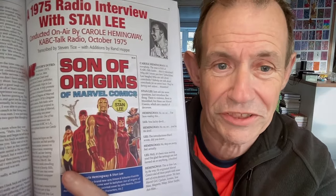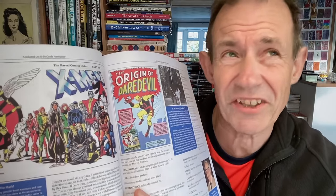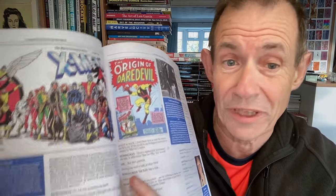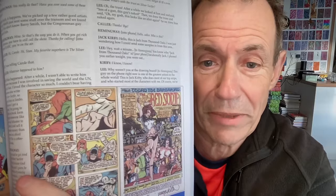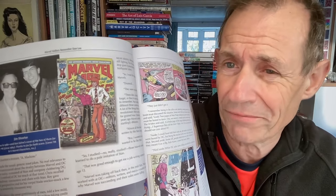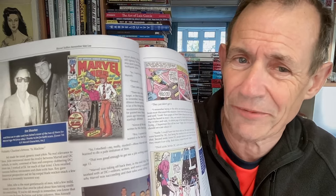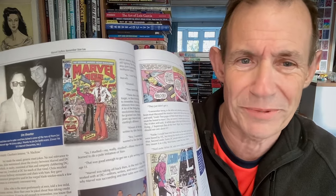Son of Origins of Marvel Comics — I love these ones. Marvel Comics Index — I got virtually all of them: the Conan one, the Thor one — Journey into Mystery it would have been called — Avengers, Fantastic Four and Spider-Man, etc. Even a bit of Red Sonja. They've just released the Marvel Age Omnibus. I haven't bought it; I'm thinking about it. One of those magazines I bought occasionally but not particularly enough that I think, you know, must get the Omnibus.